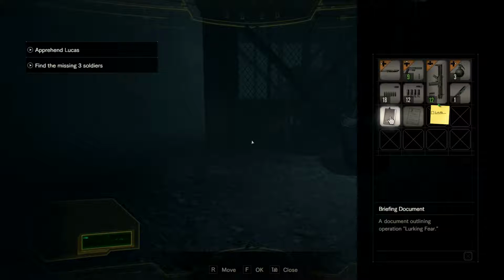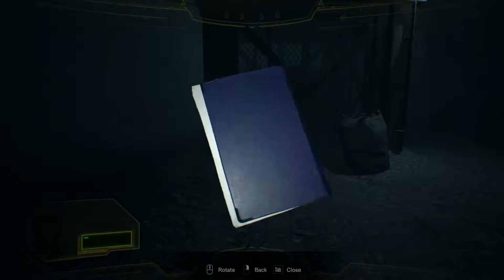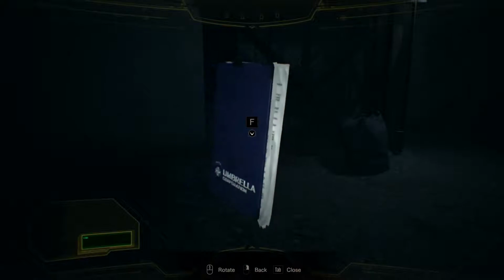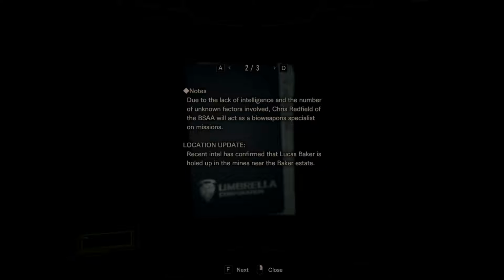Let's see what the briefing document has to say about Operation Lurking Fear. Umbrella logo there. At first I was really confused. I thought, what happened since I've been away from the series? Why is Umbrella now part of the good guys? But our mission is to apprehend Lucas Baker. And Chris Redfield of the BSAA will act as the bioweapon specialist due to lack of intelligence. Yep, that's what it says right there. They chose the right man for the job, I gotta say.